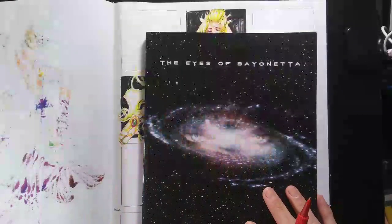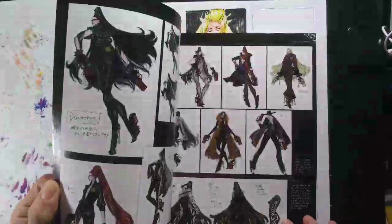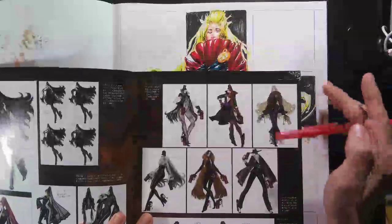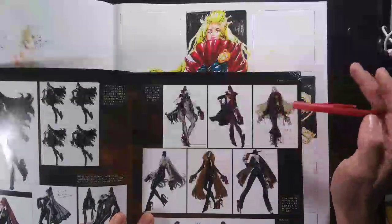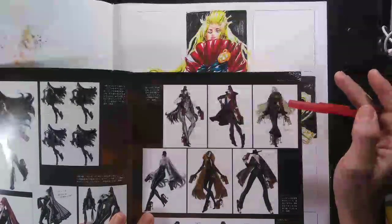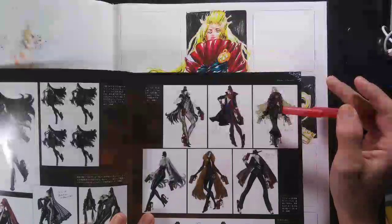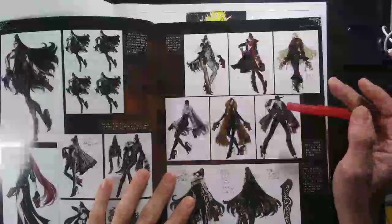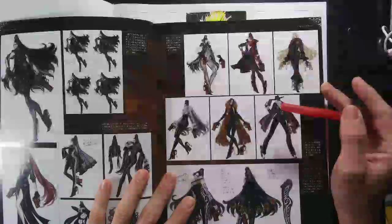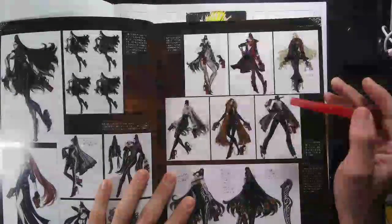We're going to continue the Bayonetta concept art study. Been going through all these beautiful designs little by little, and we are currently working on this design here. Super cool. Got pretty much the page covered, but I've been going back and forth today with, do I leave it blank? There's so much blank space. Do I just want to hurry through this? And I was like, you know, I don't want to hurry. At the end of the day, a study is a study.